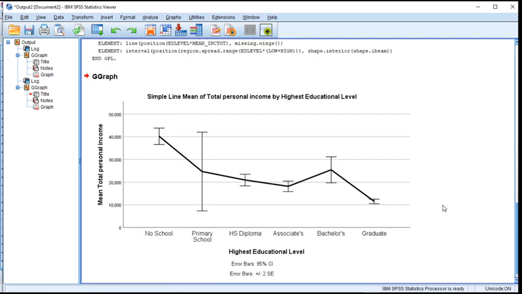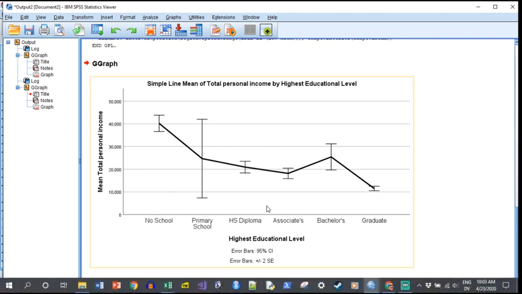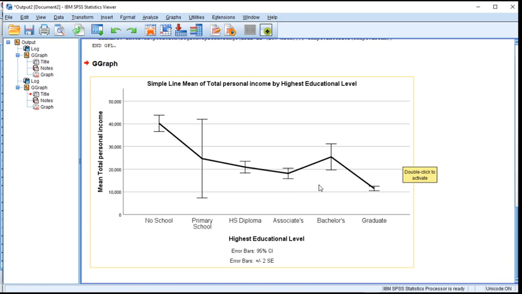And there is my graph. So for 18 through 22-year-olds, it looks like skipping school is the best plan. And actually, this makes sense, right? This is a non-typical group. Most people in this age range are still undergoing education. So if you've completely dropped out of school, you've actually got some work experience, and it makes sense that these people are making the most. And then this is just a mess with this error bar here. If you're 22 and you're past your bachelor's, you're in grad school, and so you aren't making anything. So this is not a surprising result, but it's one of the reasons why I would not pick this age range if I were you.